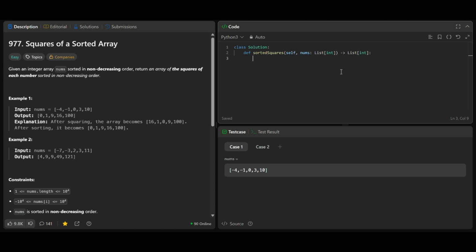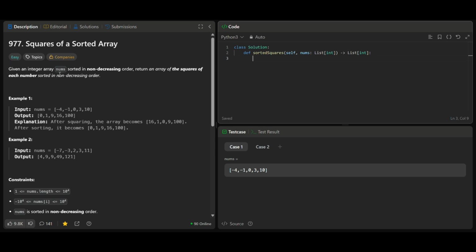Today I'm going to be taking on LeetCode 977, Squares of a Sorted Array. This is part of my raw and authentic LeetCode walkthroughs playlist, where I go at problems raw and authentic and I just try to solve them without knowing the answer beforehand. So this is an easy problem.